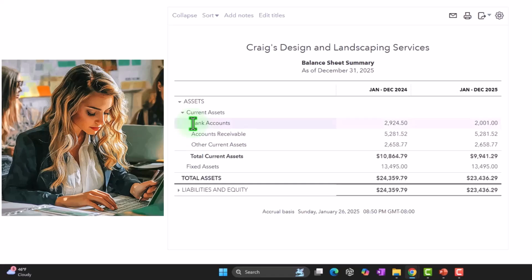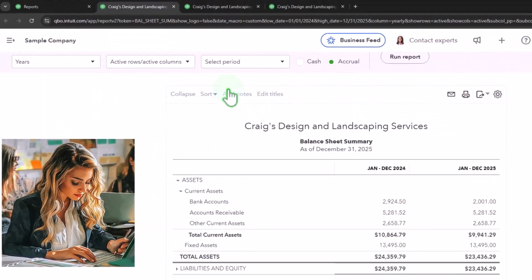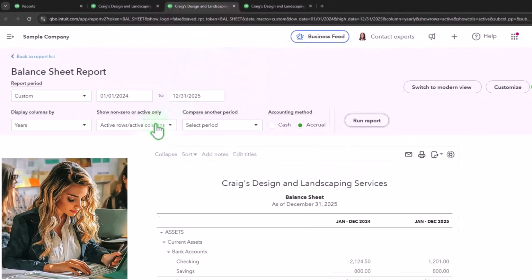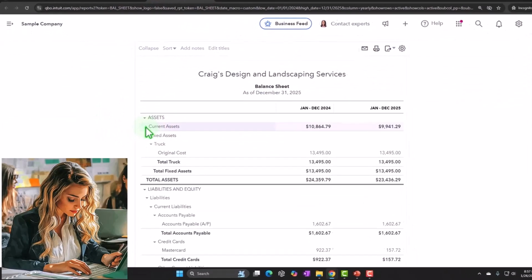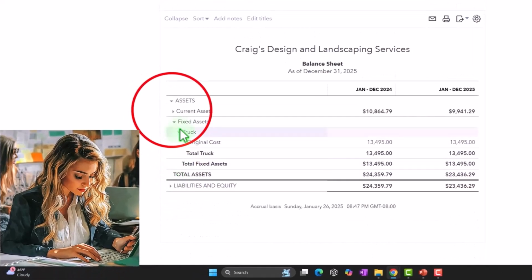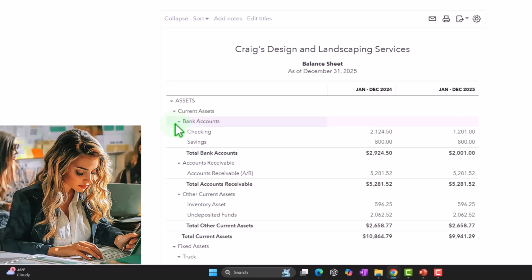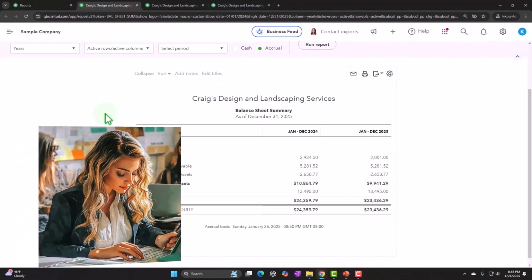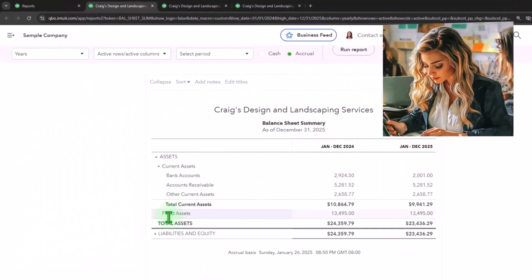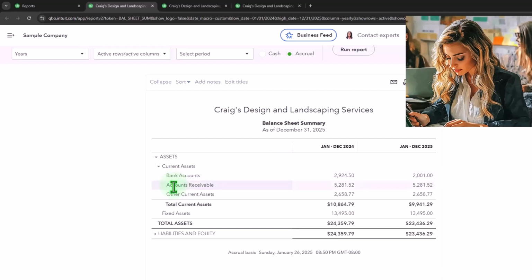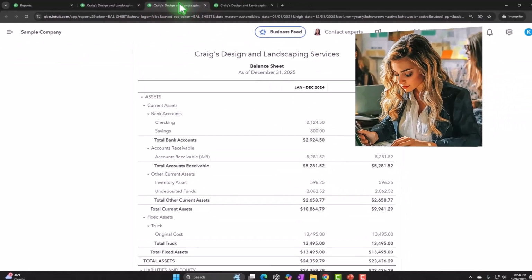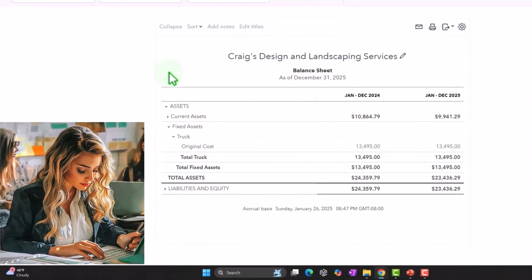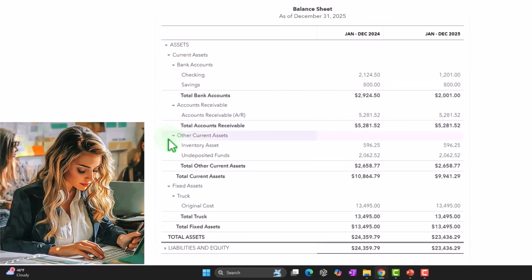You might be asking, where do they come up with these categories as opposed to if I went to the full balance sheet under assets, where we have current assets and all this stuff in current assets and then fixed assets, right? So over here on the condensed, we have the current assets and then the fixed assets, and under current assets, bank accounts, accounts receivable, other current assets, and then our fixed assets. Whereas in the extended version, we have the current assets here and then all of this detail within the current assets, and then the fixed assets, all of the detail in the fixed assets.